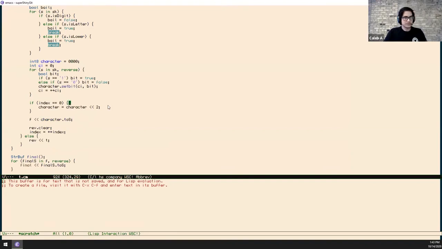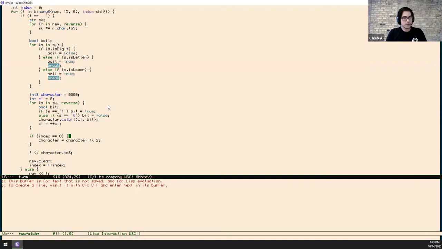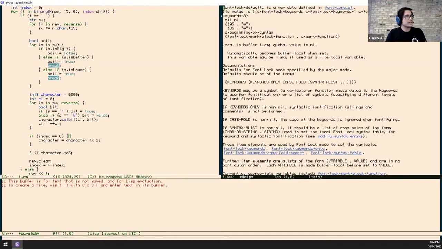So if we do Control-H V on font-lock-defaults, you can see here that the value of this list is those three, right?